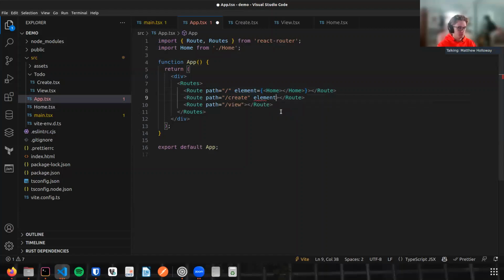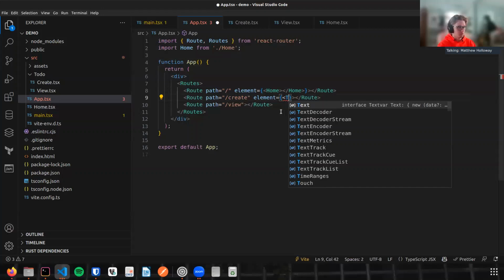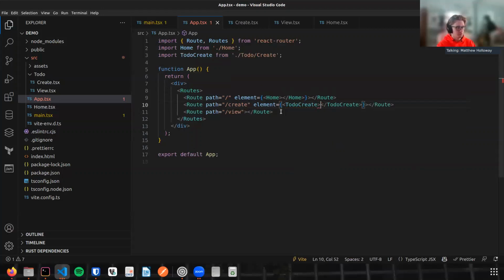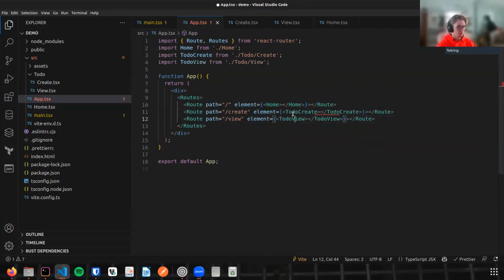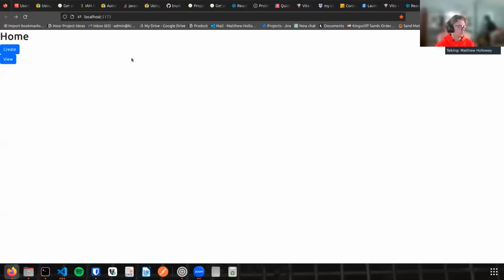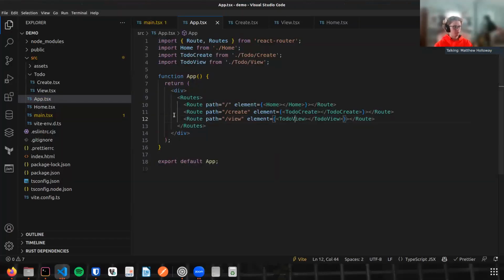So again, we can do create, similarly to view, those as well. So now I've set up the basic skeleton for my application.